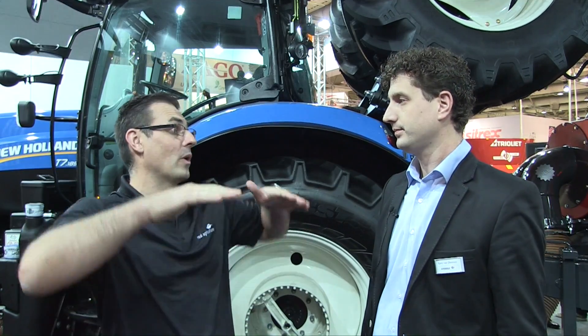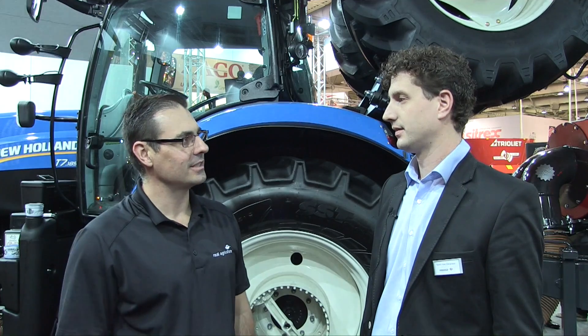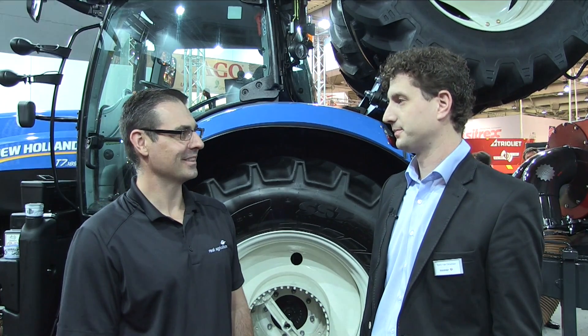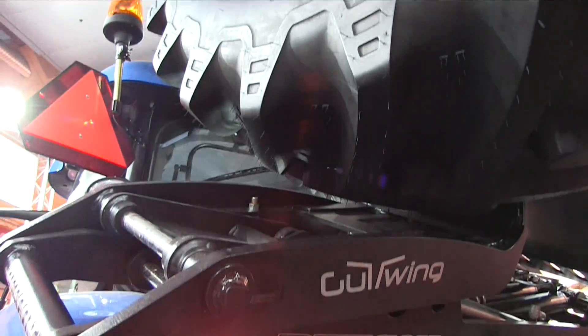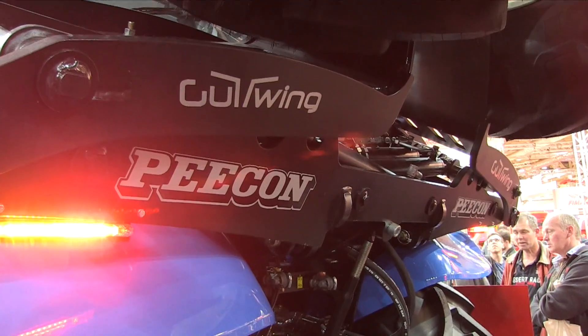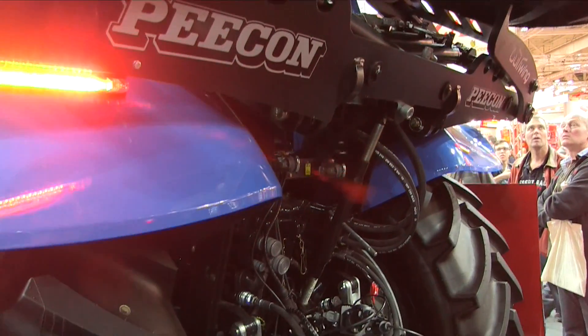We made a new invention so that you are 255 wide for transport, or 3 meters, and you can easily put down the tires when you are going to work on the field — and then you are wider than 3 meters. Moving from the dual position to the wing position, how long does that take? It takes 20 to 30 seconds. It's amazing, it goes very fast. It runs on hydraulics — you can use two double-electric valves of the tractor, or put it on one double-electric valve with electric controls.